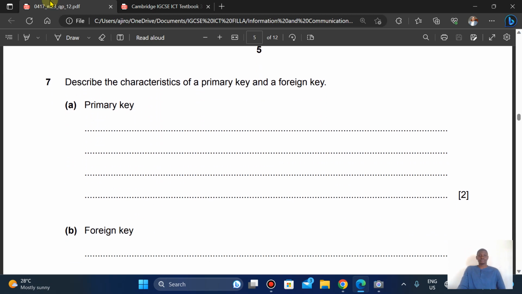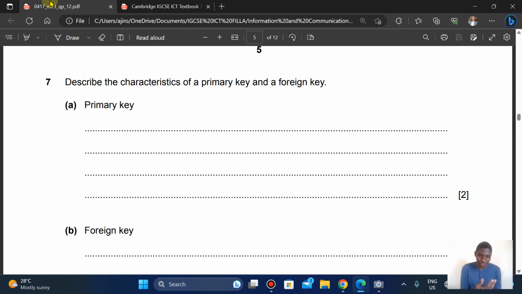Question 7. Describe the characteristics of a primary key and a foreign key. Now, this is a practical question because this is chapter 18 of the textbook talking about database. Okay, and we're talking about relationships.